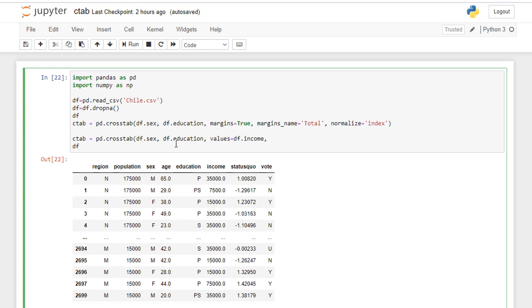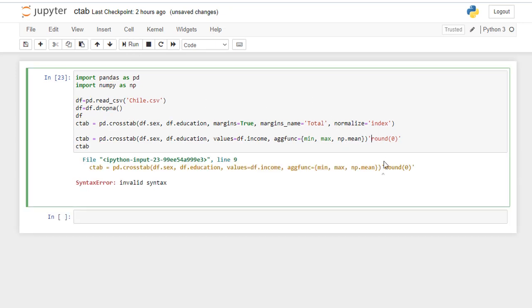So I'm going to pass the aggregate function, and in this aggregate function, I'm going to command the printout of the minimum value, maximum value, and the average. Okay, I have to close the function, and let's round the figures. Okay, and there, let's command the output for this cross tab and run. Okay, we have an error here. Okay, here supposed to be dot that one, and run it again.